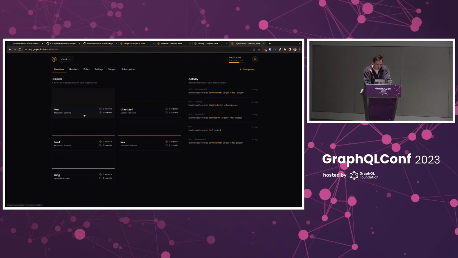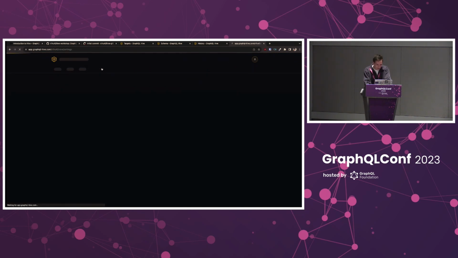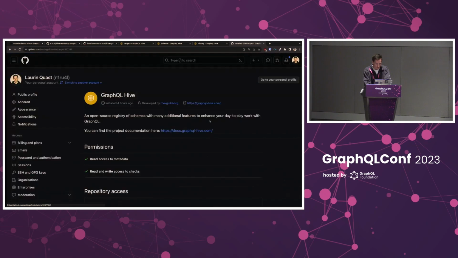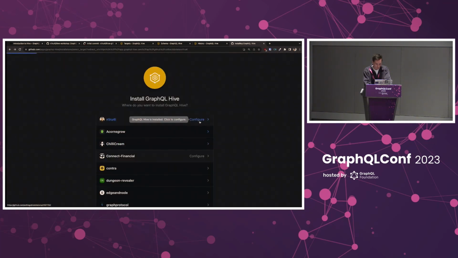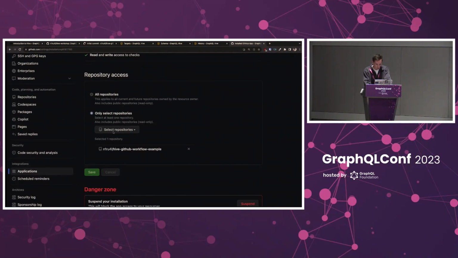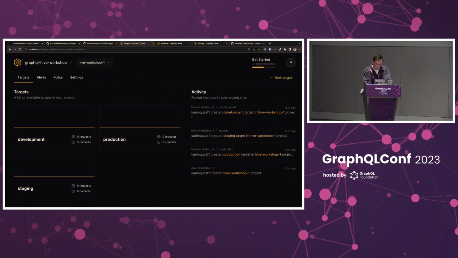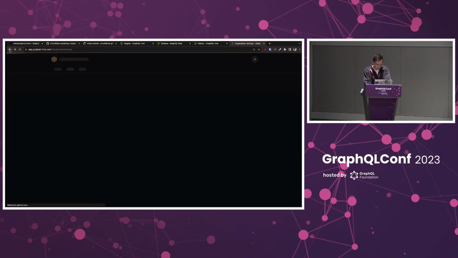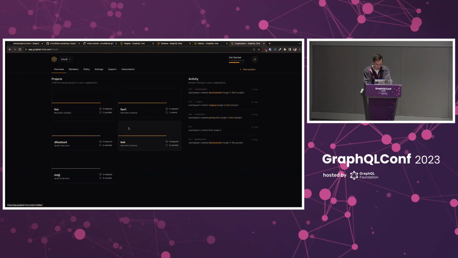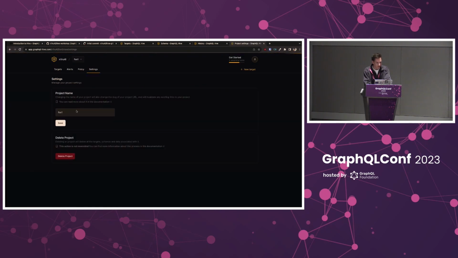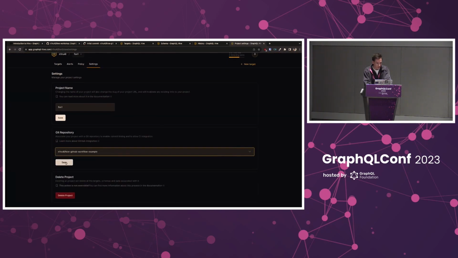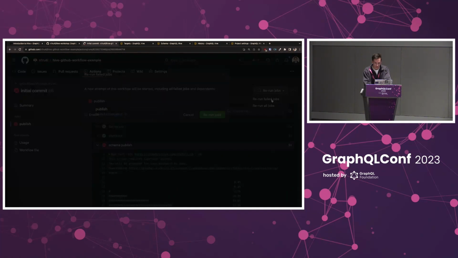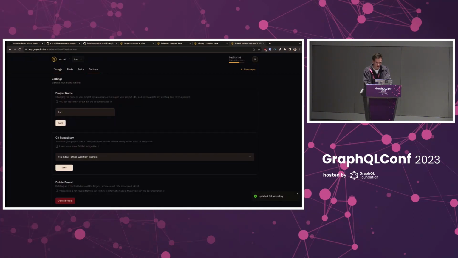Okay, I'll go to the organization, go into the settings, and then connect GitHub. And I will configure, and I will allow access to this one. Okay, it's already granted. And then I will go back here. On the project, actually, we need to link the project to the GitHub repository. So that's what we're doing now. And now if I rerun this job, it should hopefully work. Let's pray.